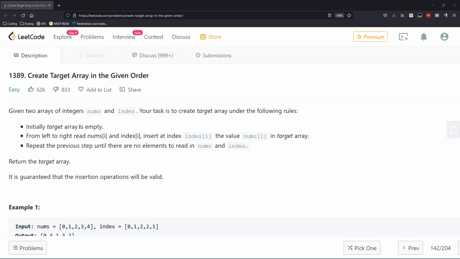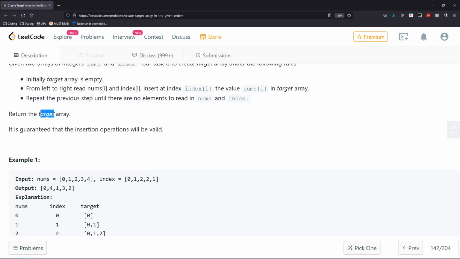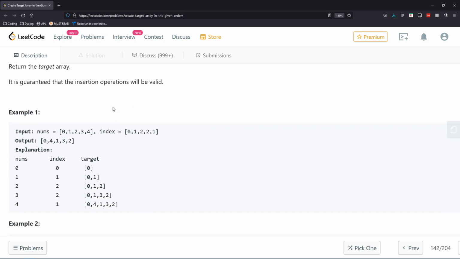So we start with an empty target, and then from left to right we read each number and each corresponding index, and we take that index and in there we insert the current number, and we just do that until we've read all of the numbers and corresponding indices. And then obviously we need to return the target array, and they say that it's guaranteed that the insertion operations are valid. Fine.